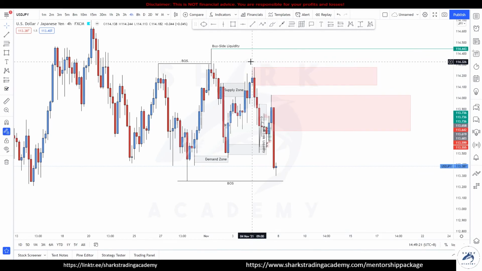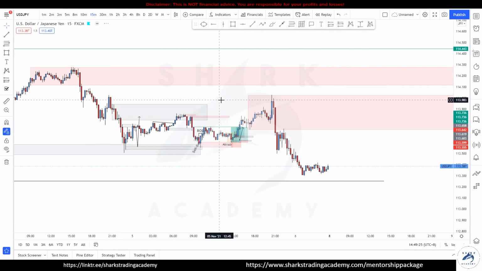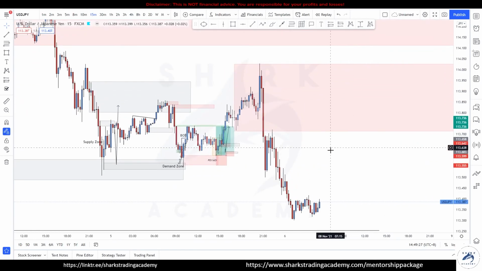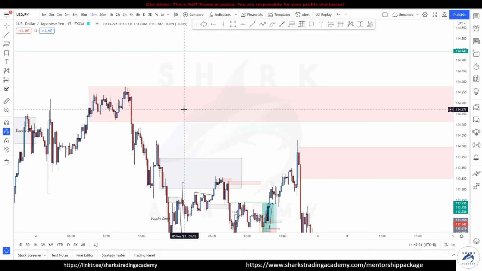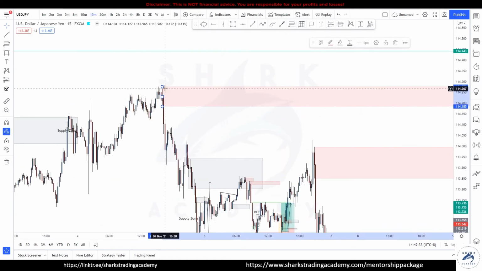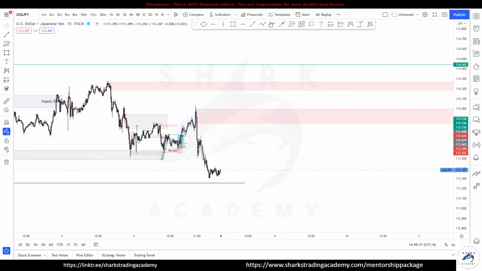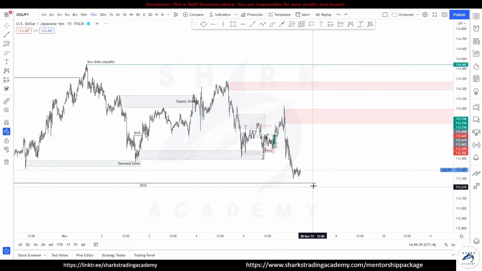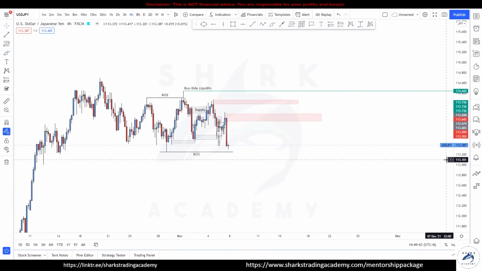And of course, you just repeat the same process. You can either use the entire supply or go down to the lower time frame to look for the refined zones like this. So this is my refined zone, and my refined zone will be this level over here. And that way, I can go down to the lower time frame to look for the shift in structure to move prices lower. So towards where? Where are we looking to sell into?